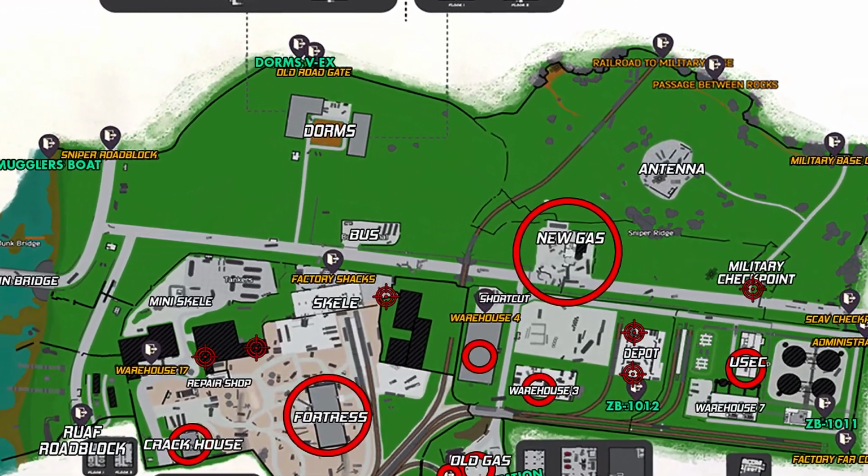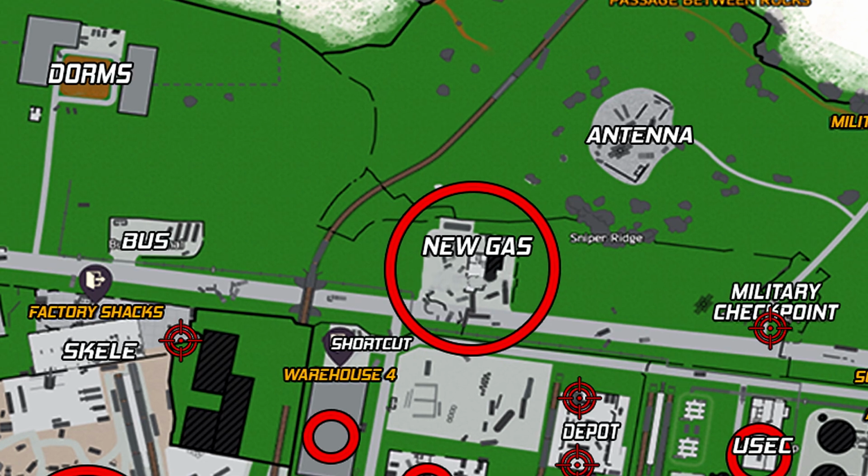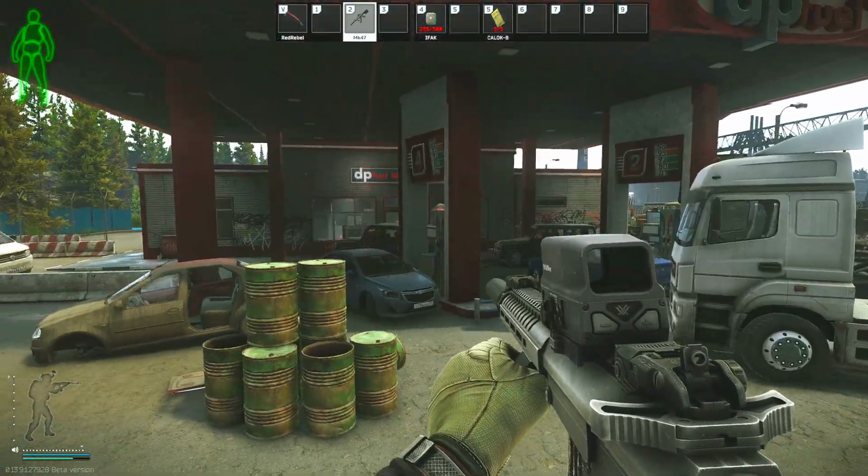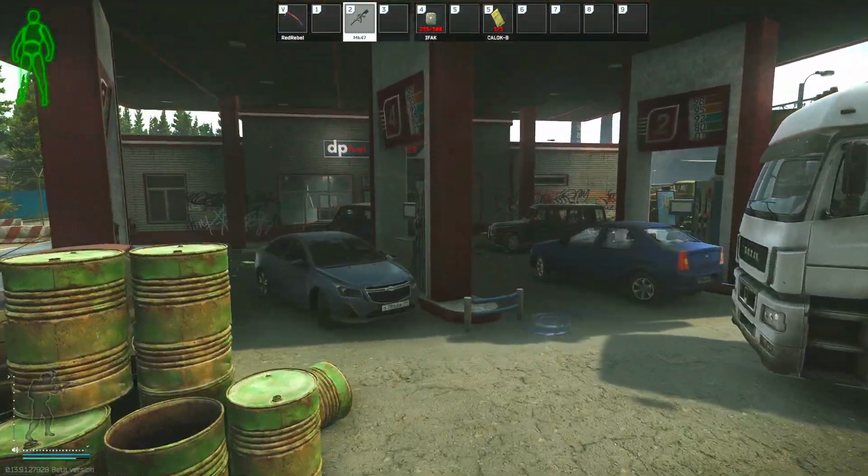Now, another area that I will mention if you do have the gas station storage room key is going to be a med bag and also a med case inside of that room, which is located obviously inside of the gas station. So depending upon your spawn or where your raid ends up taking you, then you can definitely check out the new gas station if you do have the key and if you end up over there.